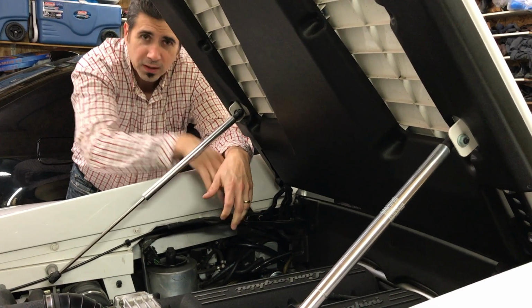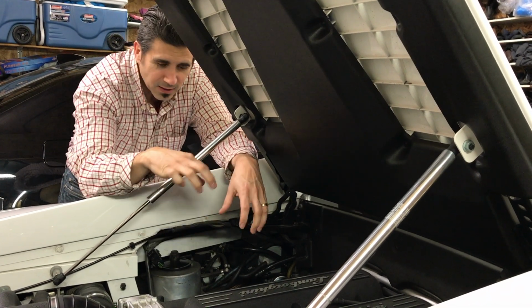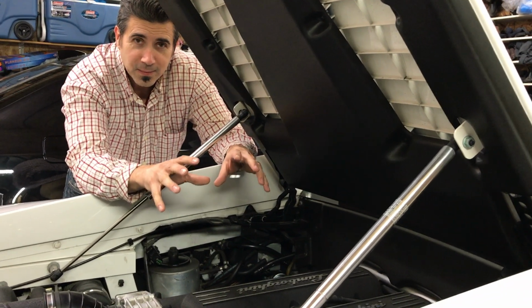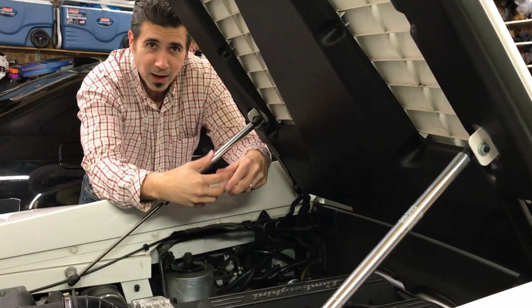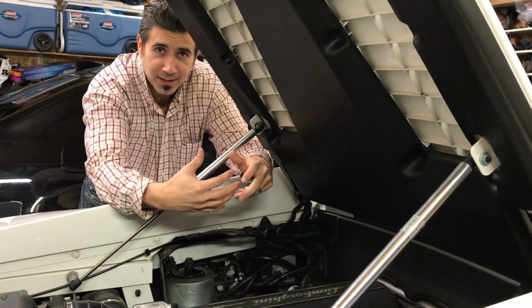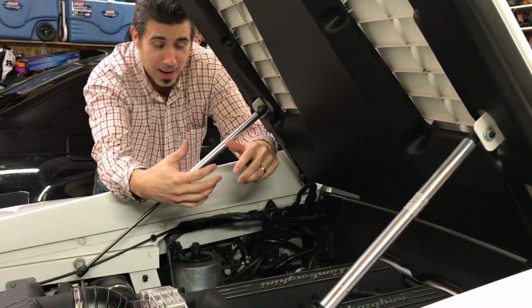There was no easy way. There was no just pulling it out. That wasn't going to happen. It was strictly a finesse, a little bit of tweaking here, a little bit of tweaking there. Now the worst part is not even the getting it out. That was tough. Took me the good part of a half an hour to get that canister out of there. It took me probably an hour, hour and a half to put it back in.